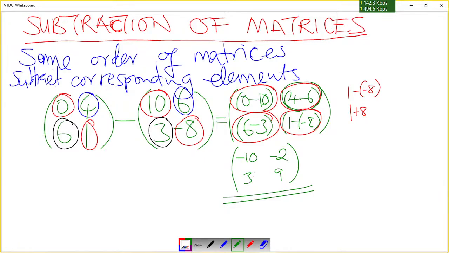Confused? Here basically what I'm trying to demonstrate is how you identify corresponding elements. Now if you have difficulties in dealing with integers, yesterday, like I said earlier, we went live and we did this video. I'm sure on Facebook we have part of it, but on YouTube we have the full video, because I realized later that on Facebook we were not live. By the time we went live, we had already gone halfway through the work. So you can go on our YouTube channel, but even on Facebook there is a video.